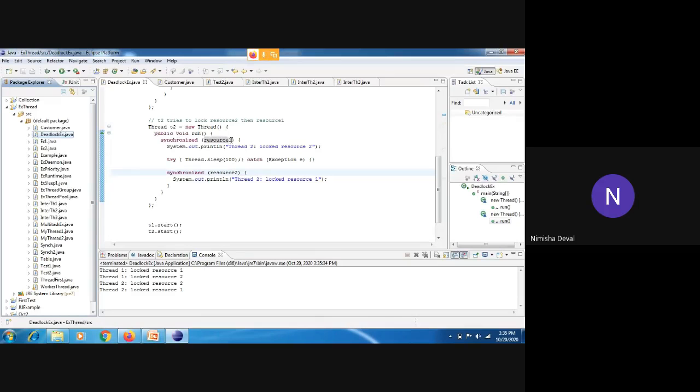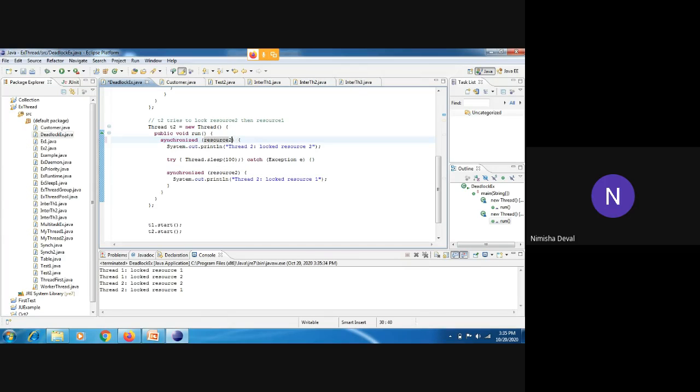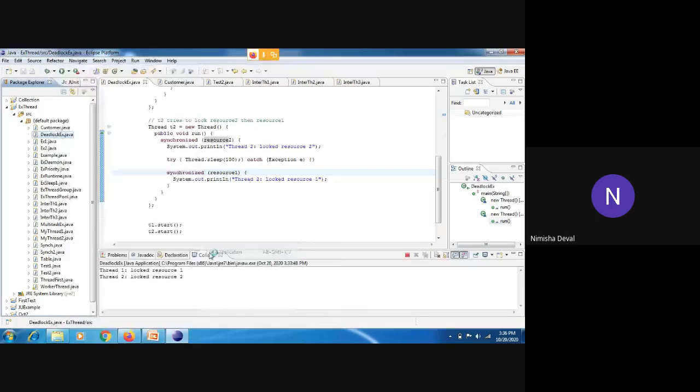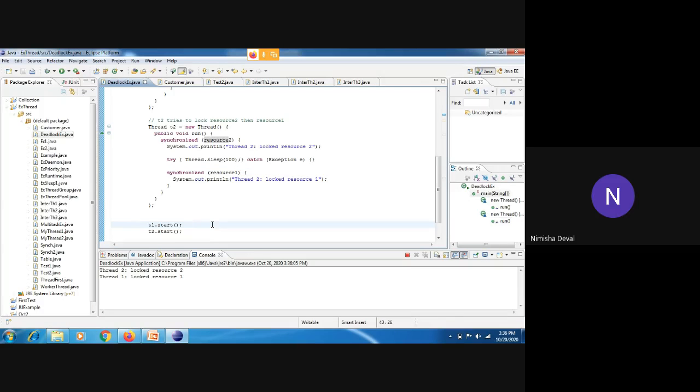Now I will again replace it by the first one. Now the deadlock situation is there. Thread 2 and thread 1 are waiting for each other. That's why this situation is happening.